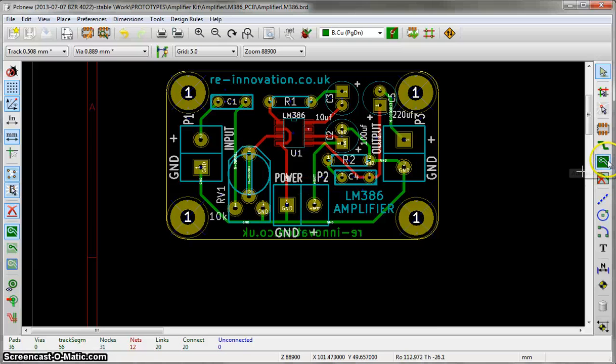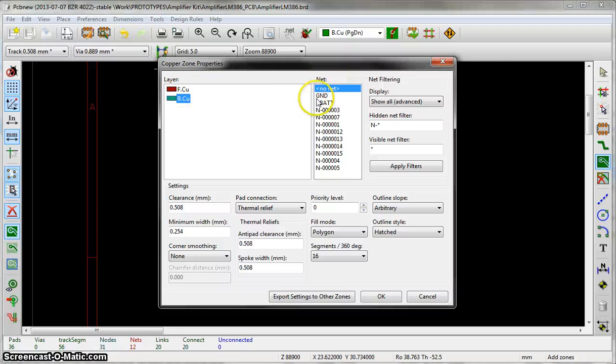So the last thing I want to do for this circuit board is to copper fill both the front and the back with ground. So it's just a ground plane, it helps with noise and stuff like that. So what I'm going to do is go to this here, which says add filled zones, and I'm going to make a big rectangle. When you click in one corner, it says BCU, bottom copper. I want it connected to ground, and there's various changes you can do here. I'm not going to go through all of those at the moment.